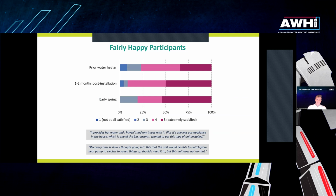And that's shown on this slide here. We don't have the summer results yet, but they look pretty good so far. Customers are mostly happy. Over 75% are highly or extremely satisfied, and then 20-ish% are neutral. The summer results, I think, are going to look even better than this. We've seen good results coming in so far, because during the summer, it's heating water faster, and it's providing additional cooling and dehumidification, both of which are considered benefits in the summer.